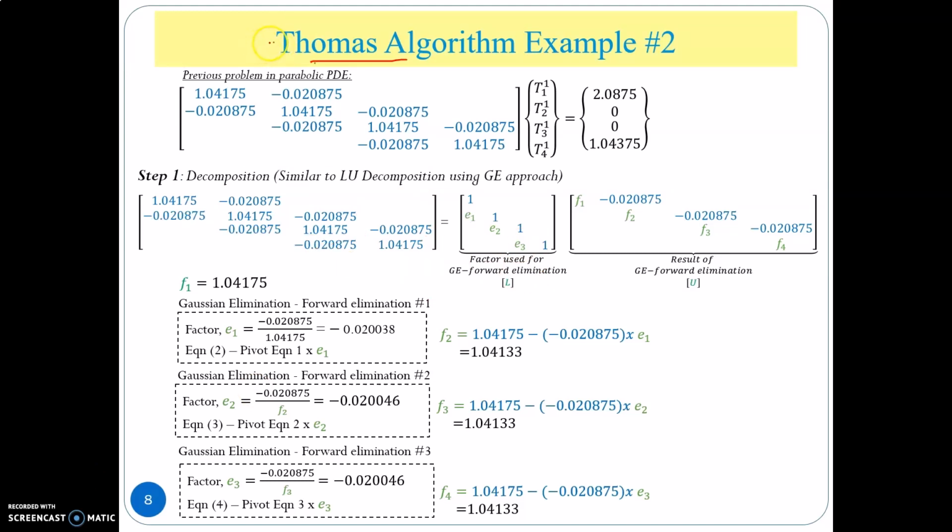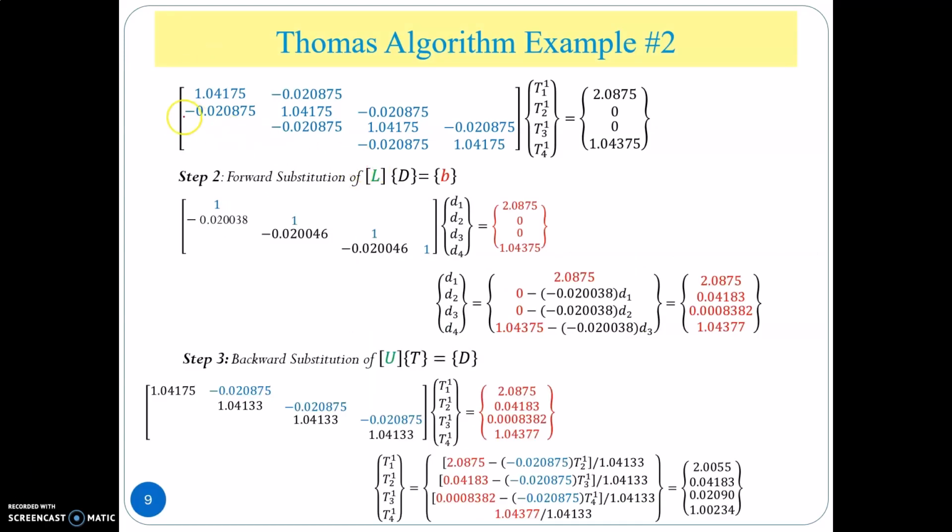On the other hand, the Thomas algorithm has a more efficient way to find the L and U matrix, because it only performs the forward elimination on very few elements here. So you can see that we just need to perform the forward elimination on, let's say, 1, 2, 3, 4, 5, 6 elements to find these 2 answers. So this is very fast and very efficient.